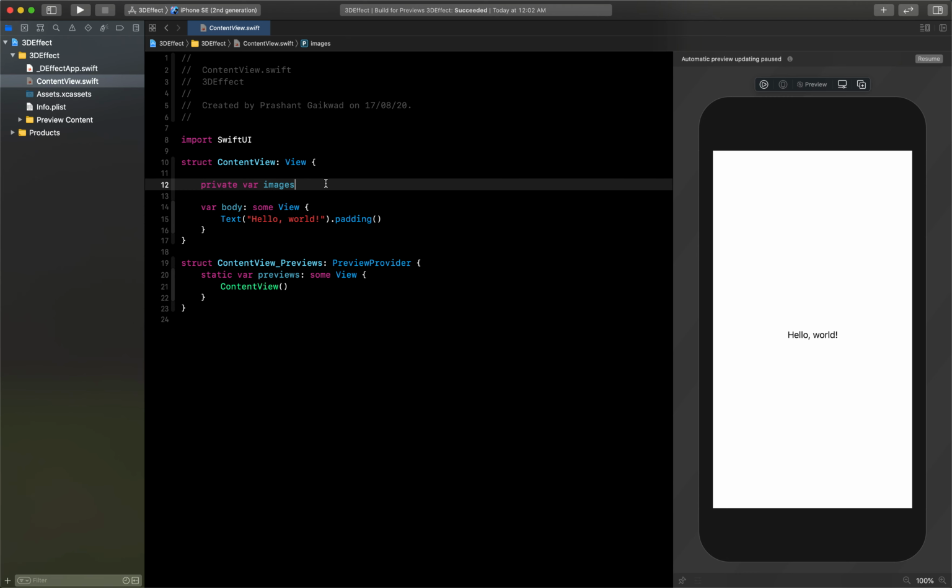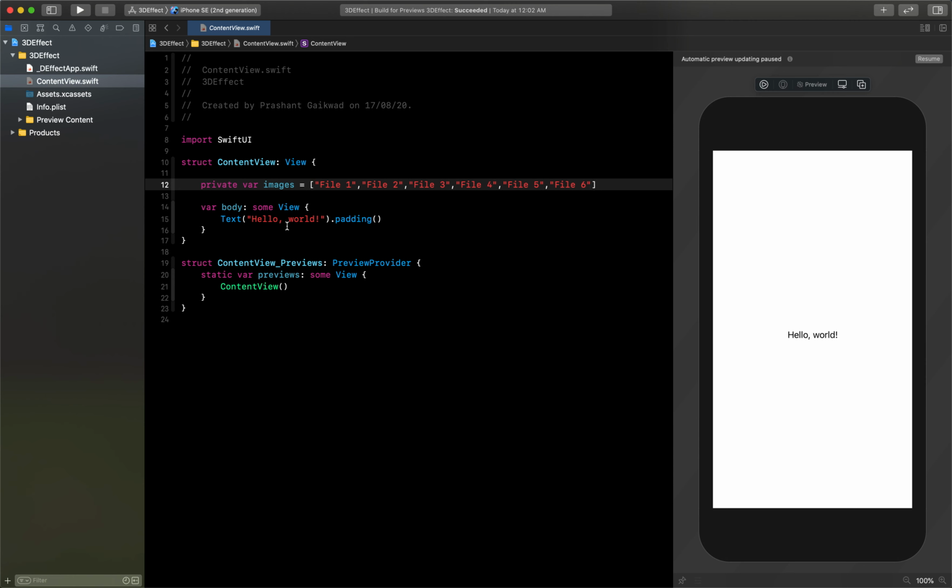So var images equals to, let's say the first name is file 1, and I will just copy this so that it will be fast. 2, 3, 4, 5 and 6. So we have our images array.